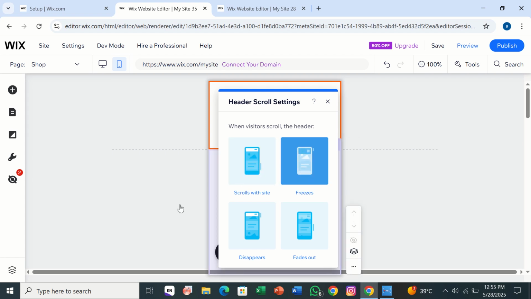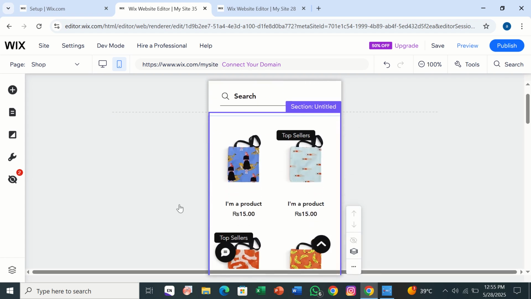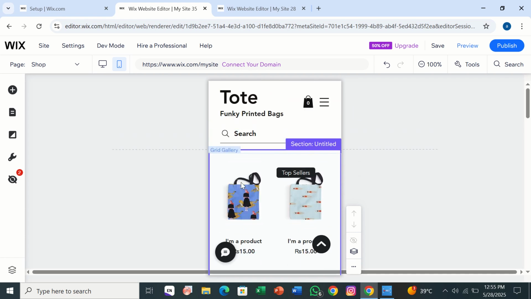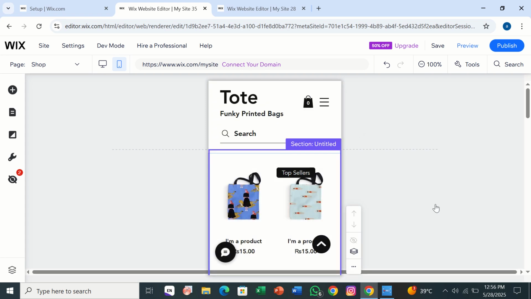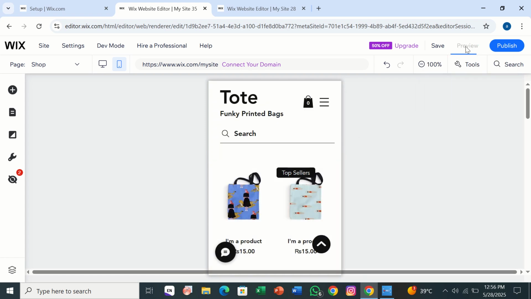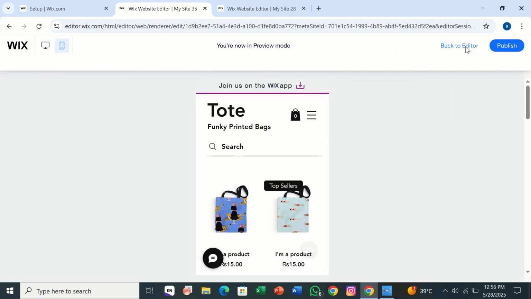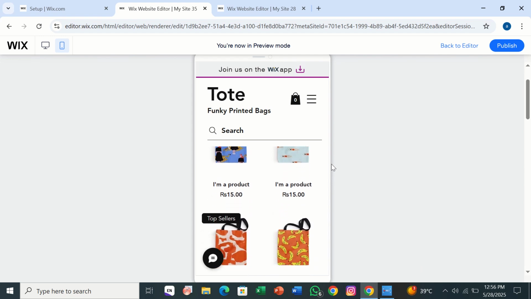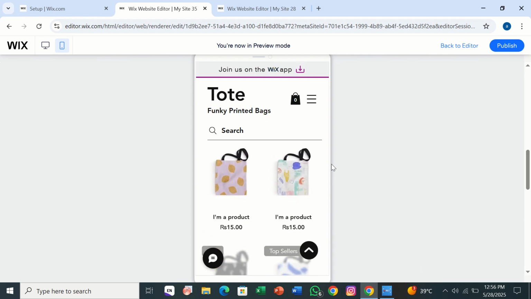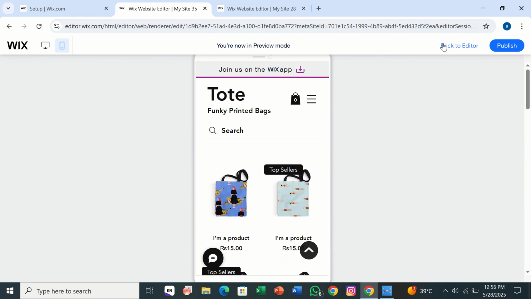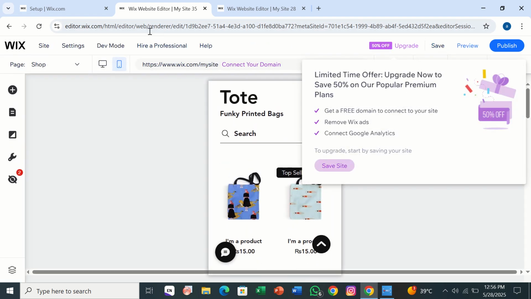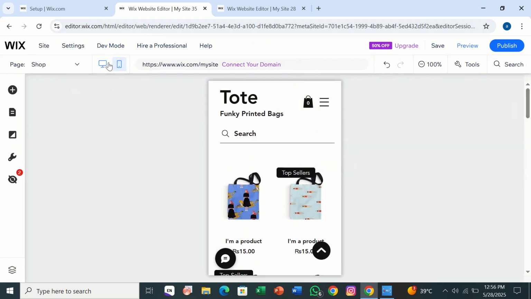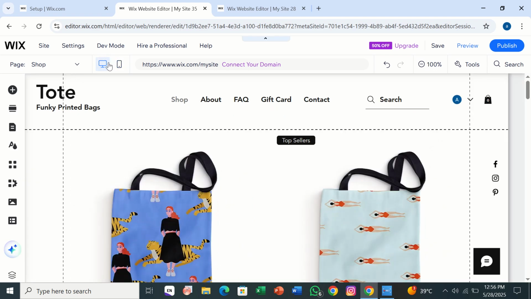I'm going to choose freeze, so that when we scroll, it is simply going to freeze. On a phone it does not make much difference because you have to scroll down the screen. But look, this is fixed to the screen and it is not moving even when we scroll down the website.